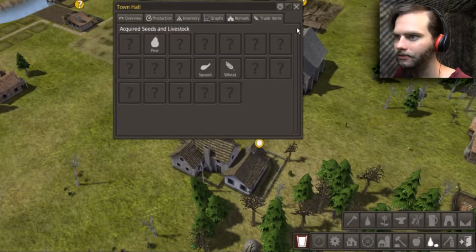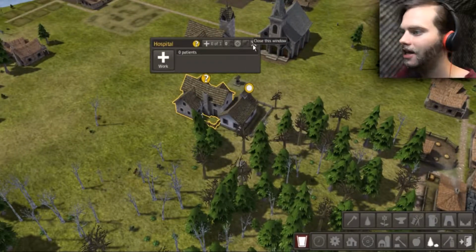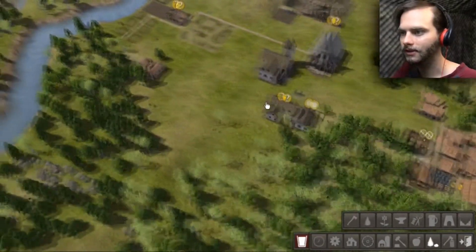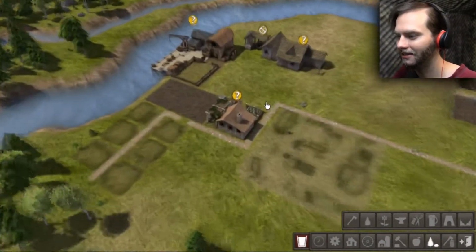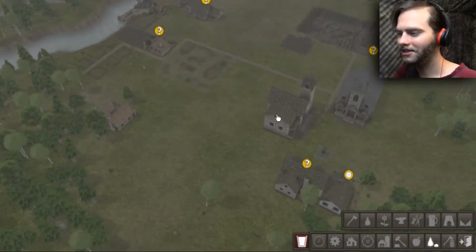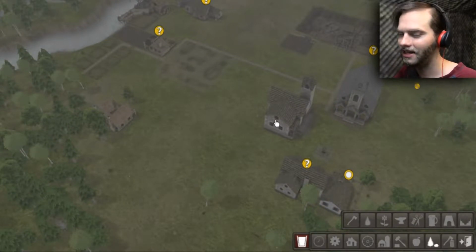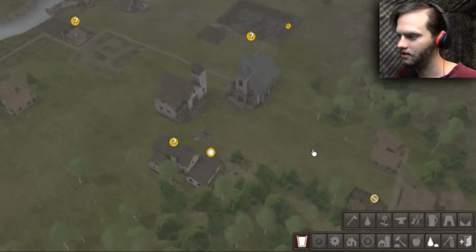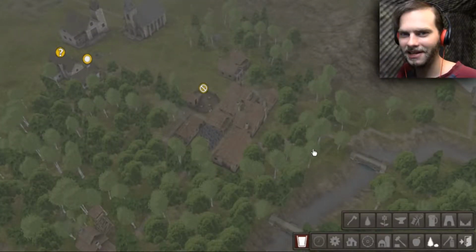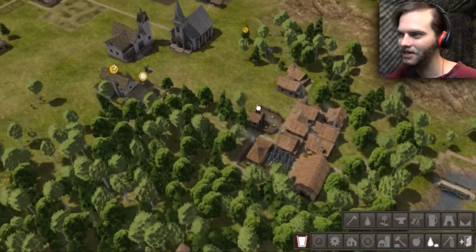So the hospital... Wait, did I cancel the hospital? Where's the hospital? Okay, there it is. So the hospital would be for like surgeries and stuff. The herbalist will be for like colds, chest pain. Whatever else, I guess. I don't really know. What could you catch back in this style of time that didn't kill you? It was either you recovered from it in a day or it killed you. Those were only two options when you got sick.